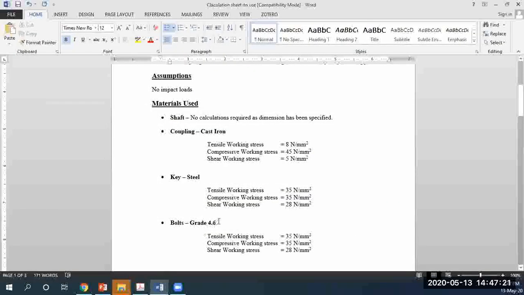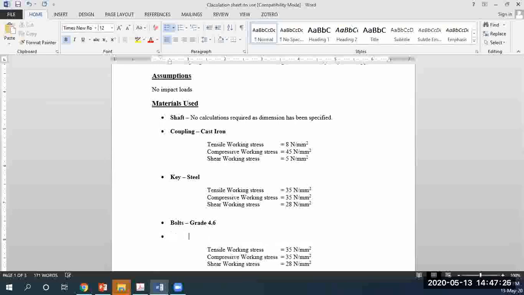For the bolt, you will need to first figure out its ultimate tensile stress, and it is given here.